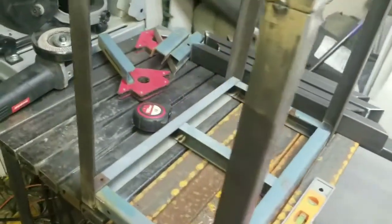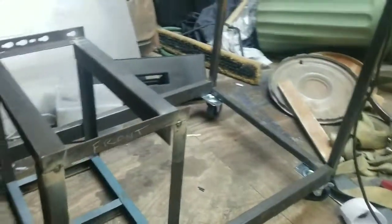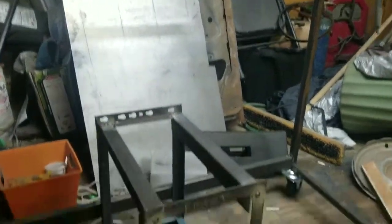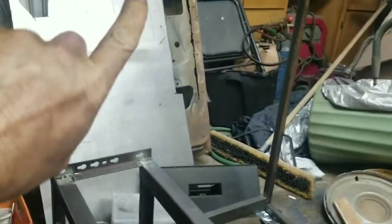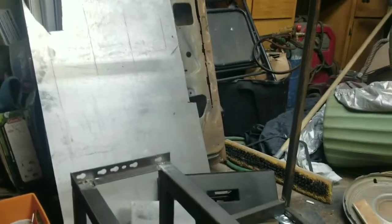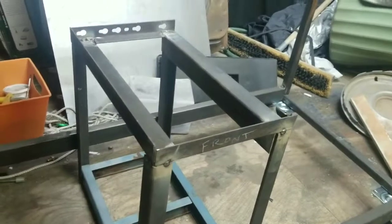But as you can tell, when I'm all said and done with it, I'm going to put wheels on it, and it's going to fit underneath my welding table just like so. Now, I know it looks extremely low compared to the top of my welding table, but by the time I put the 4-inch casters on it and my welder, it's going to be maybe an inch from here, maybe 3/4 of an inch. It's going to be snug. And then I got to get me a piece of pipe, weld on the side of it for a torch handle.